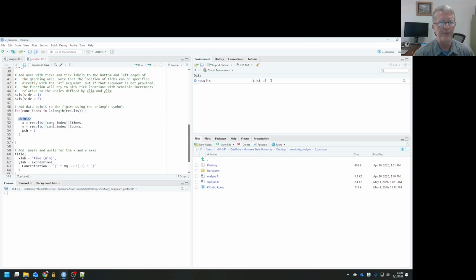So now, if we think about how a loop works, the first time through the loop, the value of this index is going to be 1. That means I'm going to be grabbing my results from the first result element in my results list. The second time, this index is going to be 2. So I'll be going to the second element of my results. And the last time it'll be 3. So I'm calling points 3 times and I'm putting those points on the graph. Let's go ahead and see what happens if I run this script.